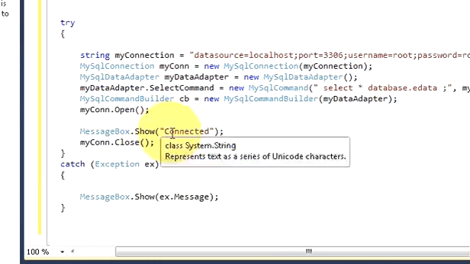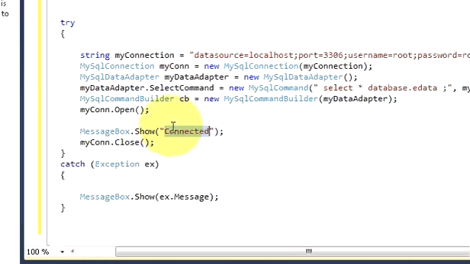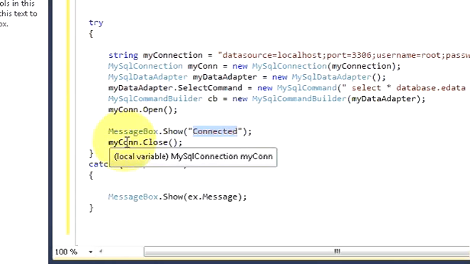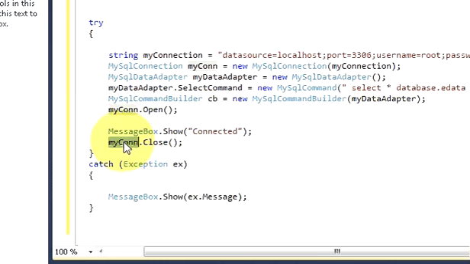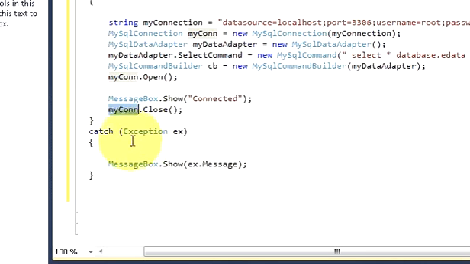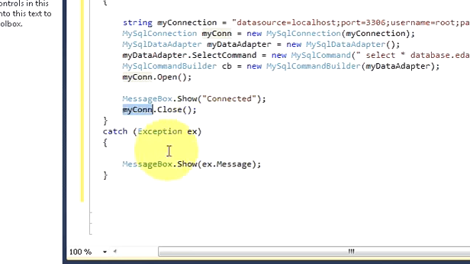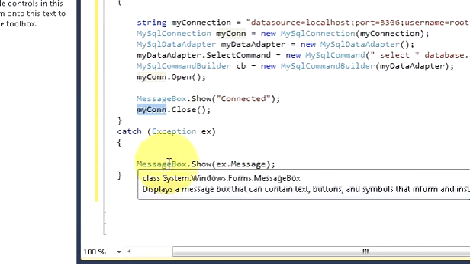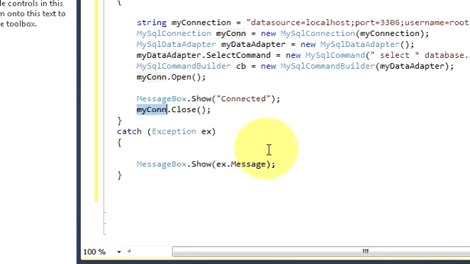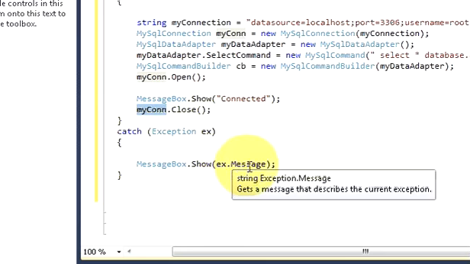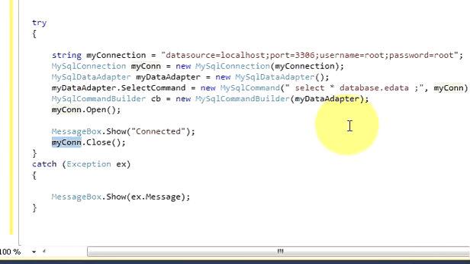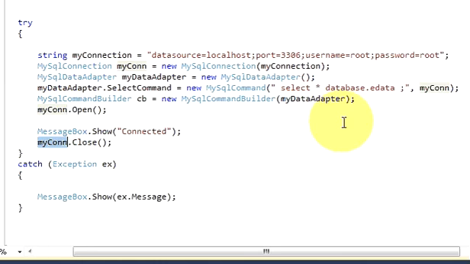So if you're connected with the database, it will show a connected message, and then you just close your connection. So write mycon dot close, and in the catch block write catch exception ex, and in the bracket pass the message. If there is some error, then we will pass MessageBox.Show ex dot Message. So this is the code for the connection with your database.